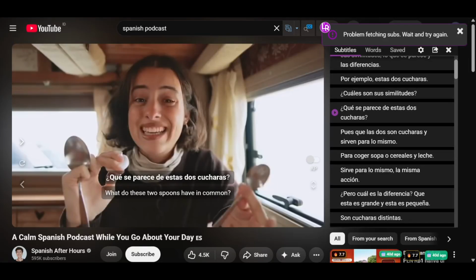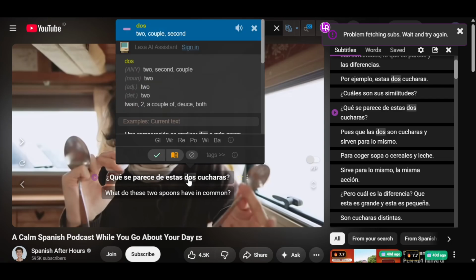In this video, I will show you how to fix subtitles not showing in the Language Reactor extension. So Language Reactor is a great browser extension for learning languages, and it can display bilingual subtitles like this. You can see it, and it will provide a built-in dictionary for each word. You can see it like this. You can see, "Dos." And it even lets you hear the correct pronunciation here. "Dos." Like this, but sometimes the subtitles don't appear because of a few settings, and here's how to fix it.